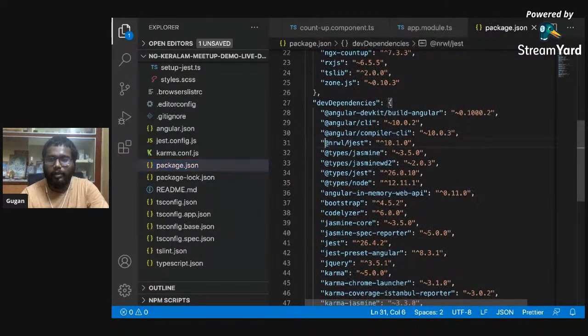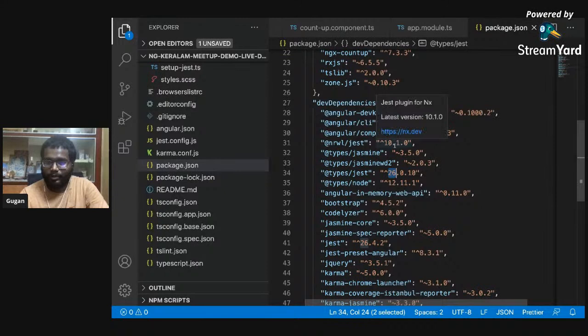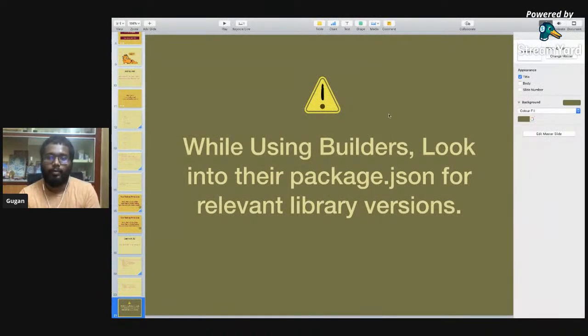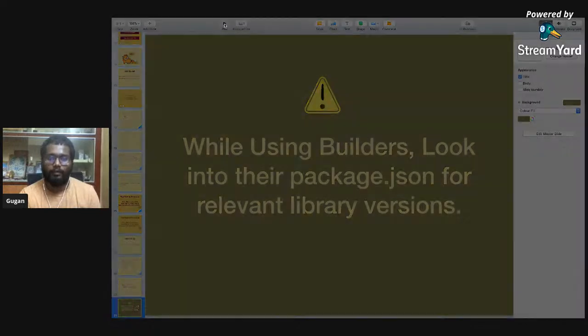Okay, let me get it over here. Yeah, this was on Thursday. They released this 10.1.0 version where they brought in the support for major version 26. Before that, they were not supporting this one, because they incrementally add these supports with each version. That's one thing with builders, because if you're going with a builder, you have to remember that part. So before installing libraries like Jest, you have to install suitable library versions. For that, you have to go into the library's package.json and check.